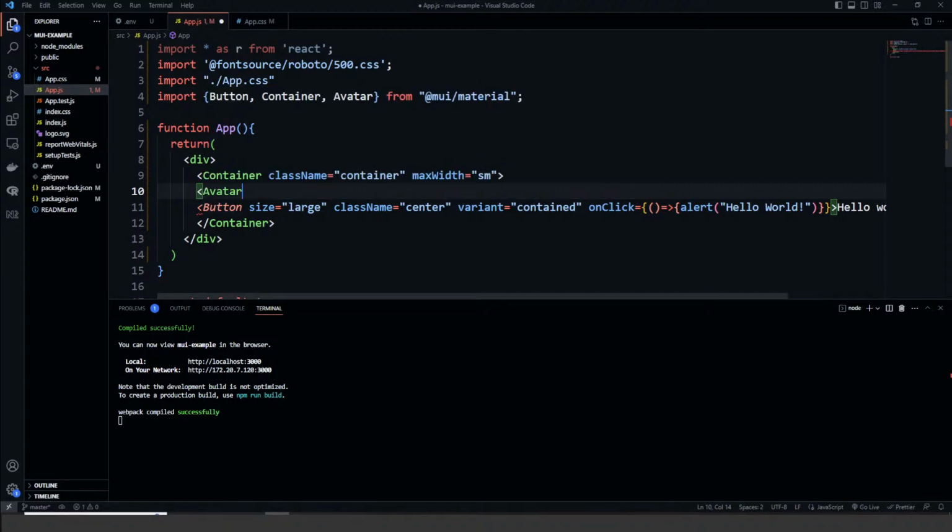Let's see if I can find the color library really quickly here. Where is that color library? It's in here somewhere. Customization, color.